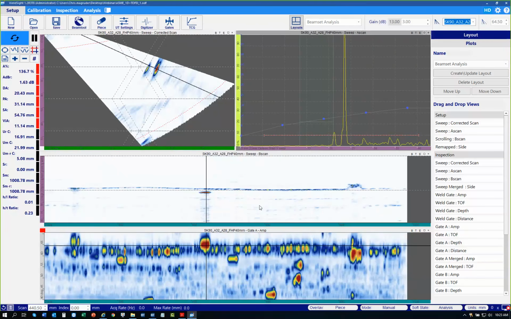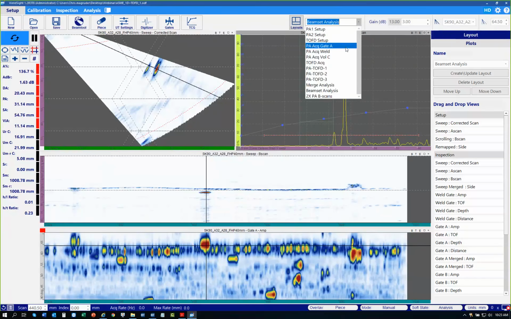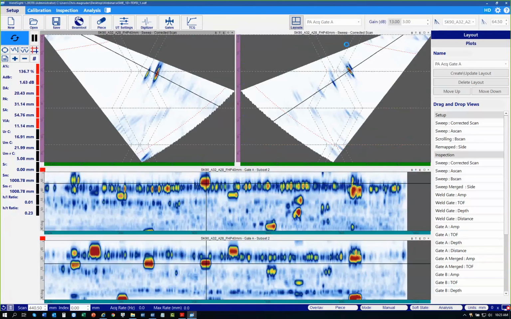Typical of a single beam set analysis display, we would link to the active beam set so we can change and move around quickly. The three main types of displays for the C-scan acquisition would be the gate A amplitude, such as we see here. And in this gate A amplitude display, we're collecting the data all between gate A here and here.